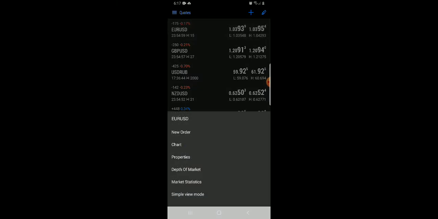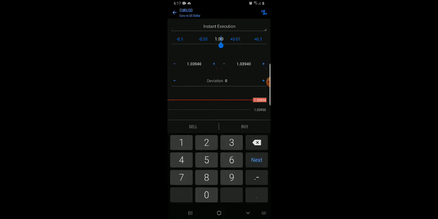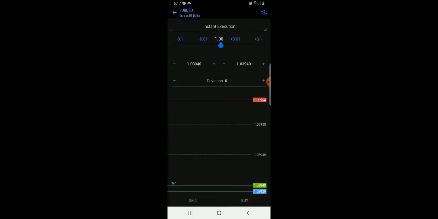You will have very many options. You can just go, for example, this is Euro USD. Once you click on it, you have an option of opening a new order. You go ahead and put your stop loss, your take profit, and also the money that you want to bid, or buy or sell. Then finally you either sell or buy. They are actually here, but right now the market is closed, but we shall be going over that probably later.